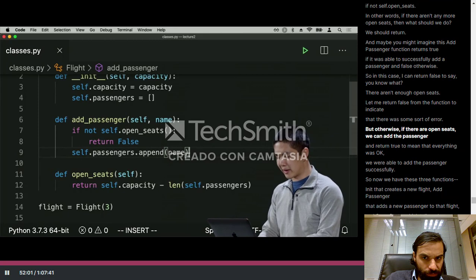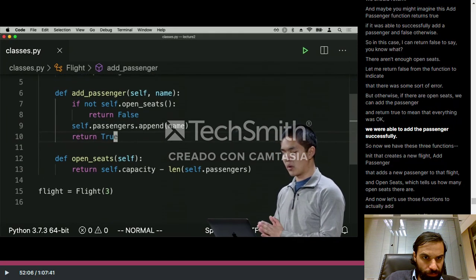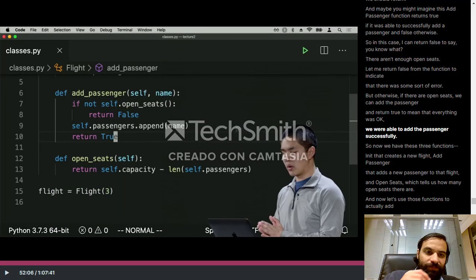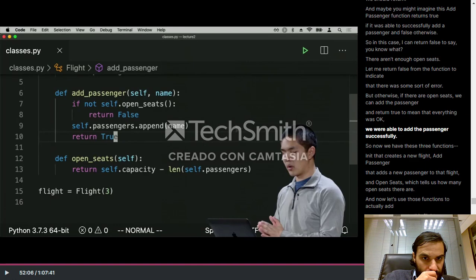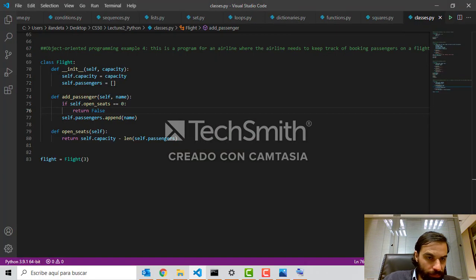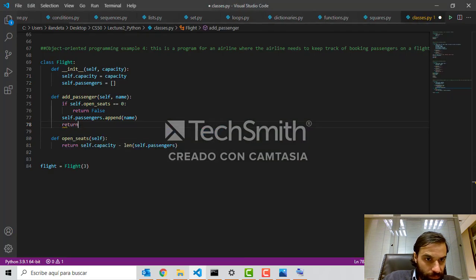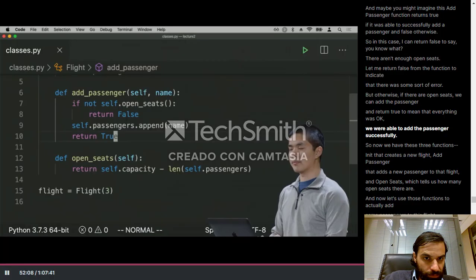But otherwise, if there are open seats, we can add the passenger and return true to mean that everything was okay. We were able to add the passenger successfully.